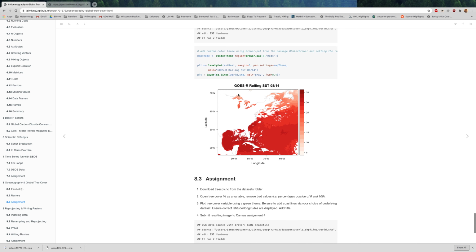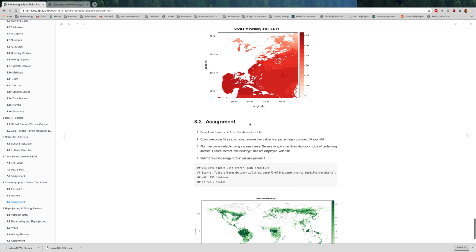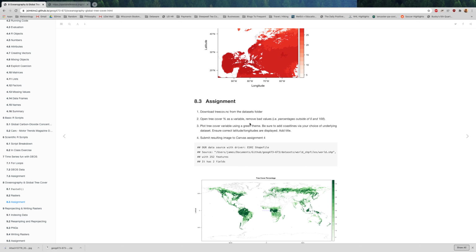But anyway, for this assignment, we're going to deal with a tree cover dataset, and that dataset is treecover.nc in your datasets folder. We're going to open the tree cover data and read it as a variable with tree cover percentage as a variable, and we're going to remove bad values.